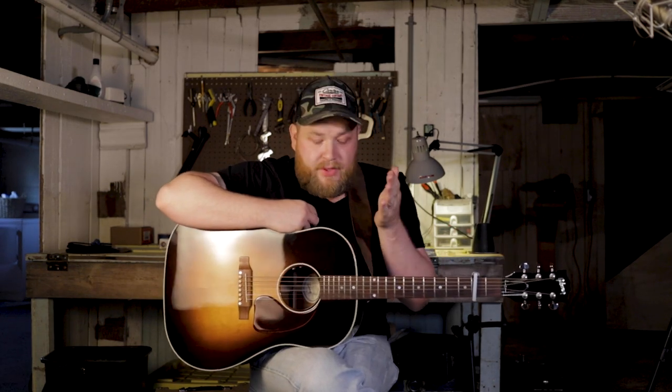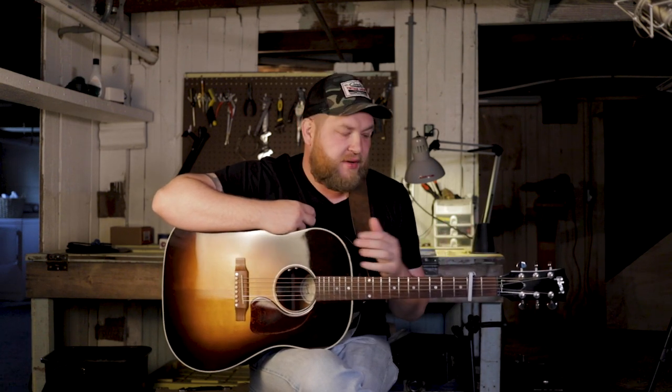The advantages to a short scale length. So this guitar is, what, 24 and 3/4 rather than 25 and a half. It's only three quarters of an inch, but you will notice it. It changes the geometry of the guitar. It changes the tension of the strings.